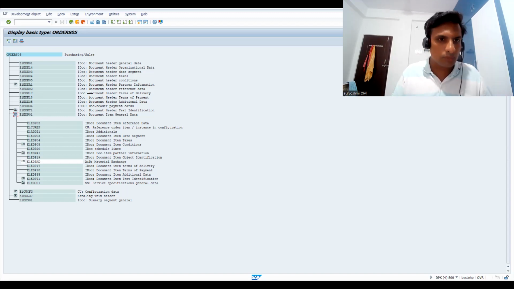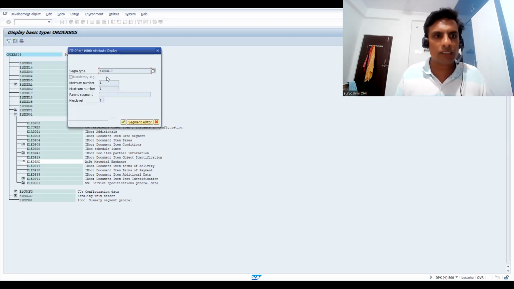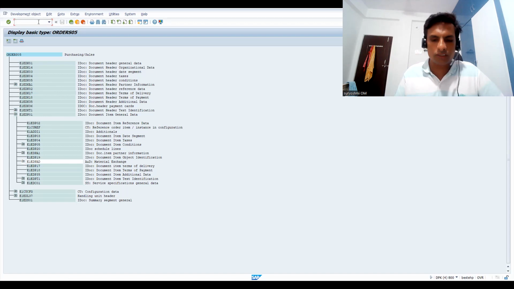Now let's try to open, for example, document header terms of delivery. I would like to know what the fields are for this. If I double click, you get the segment type, maximum number, higher level segment editor and all those details. Now let's go to another window.